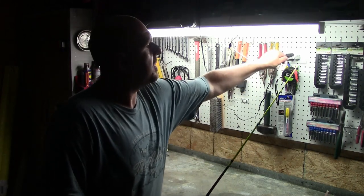So here we go. Guys, it does indeed glow. The last segment of this rod does glow. So that will be handy in night fishing.